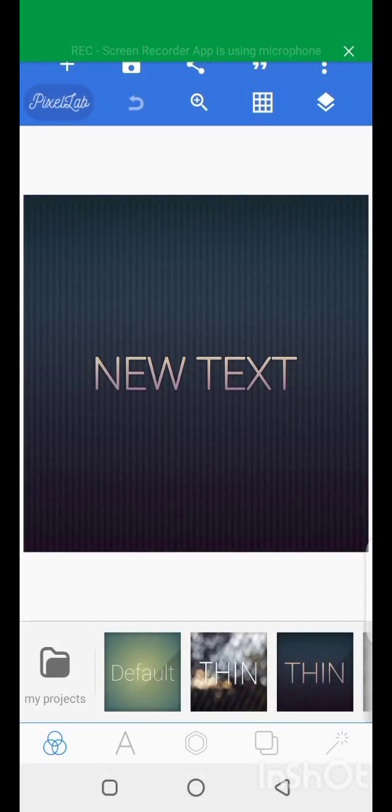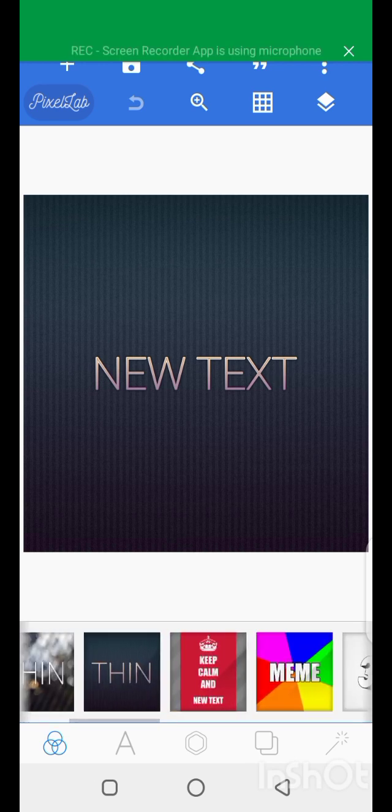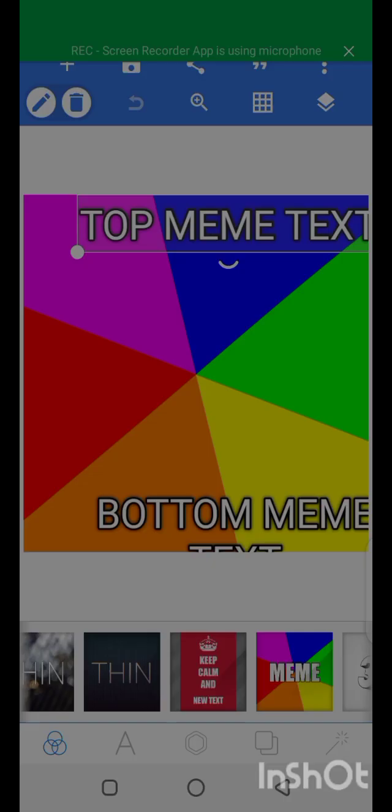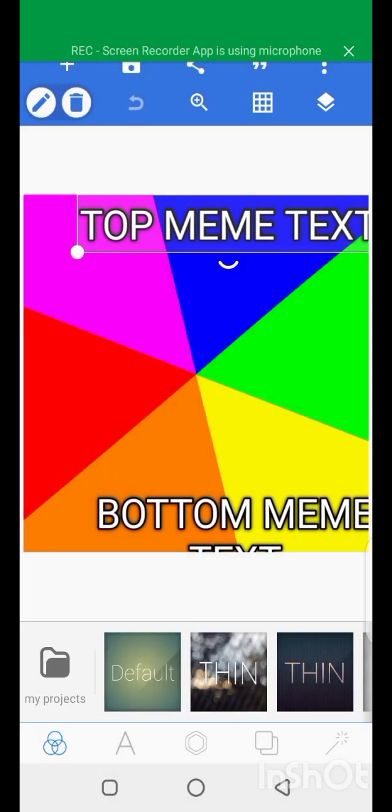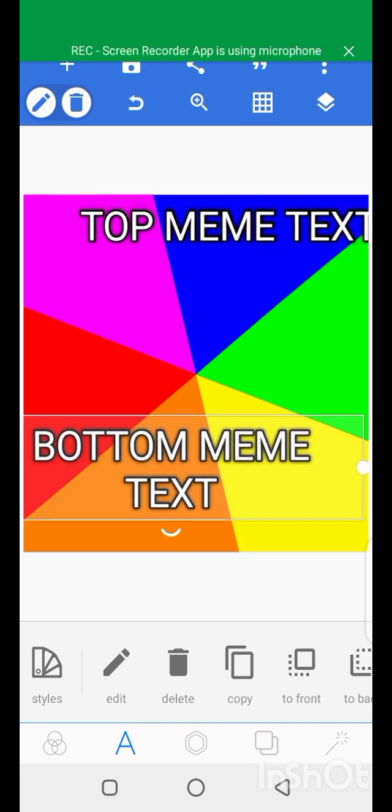When you change to this second one, you see that the text and everything has changed. You change to the third one, you see that everything has changed. Background has changed, text has changed. For example, if I want to change it to this, you see that the text and the design, everything will change. If I change it to this one too, everything will change. You understand? So we are going to look at the next one, which is the A.